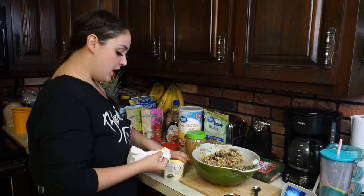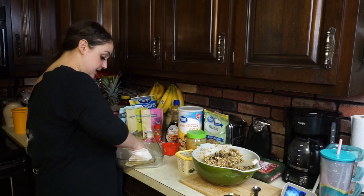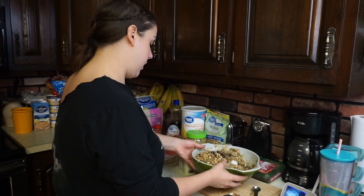I need to take a little bit of vegan butter to put in the bottom of my pan since I don't have parchment paper. If you have parchment paper it makes less mess, but I'm going to use my Earth Balance organic vegan butter. I'll take a napkin and put a thin layer on the bottom and sides of the dish so nothing sticks. You don't want to go through all this work making granola bars only to have them stuck to the bottom of the pan.